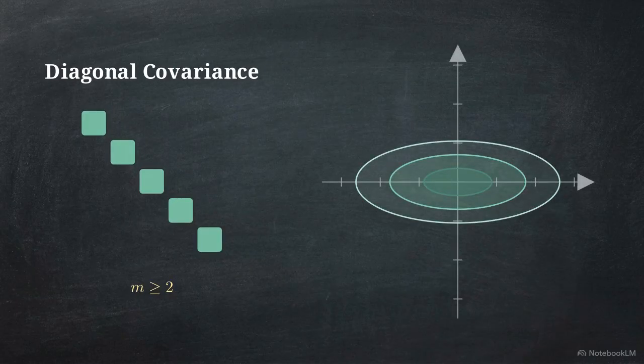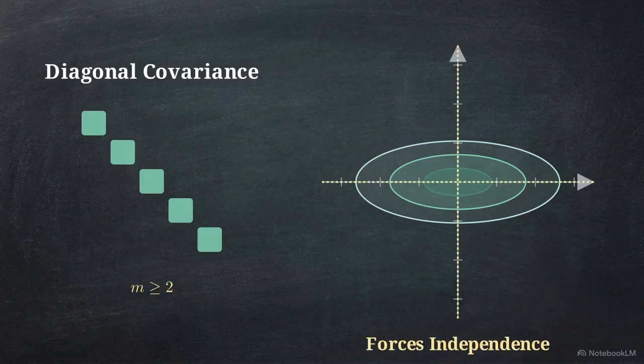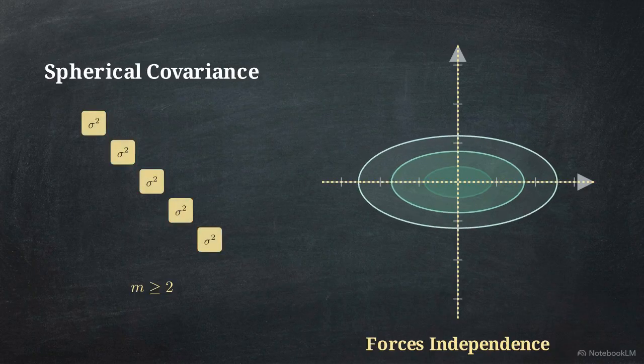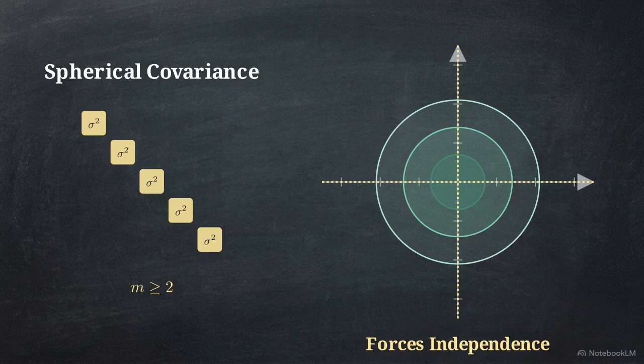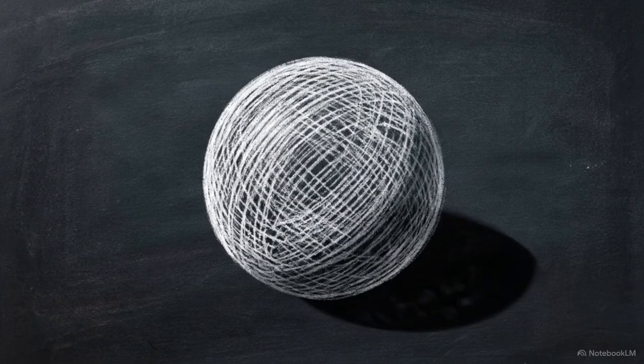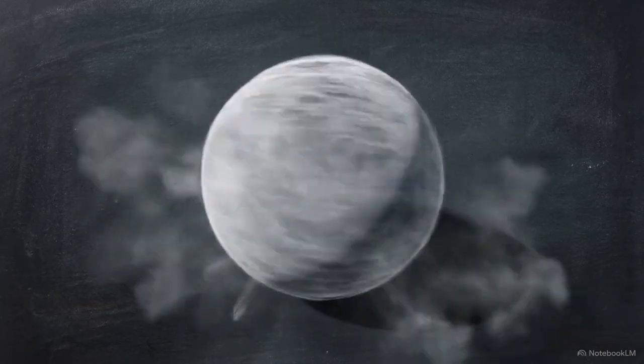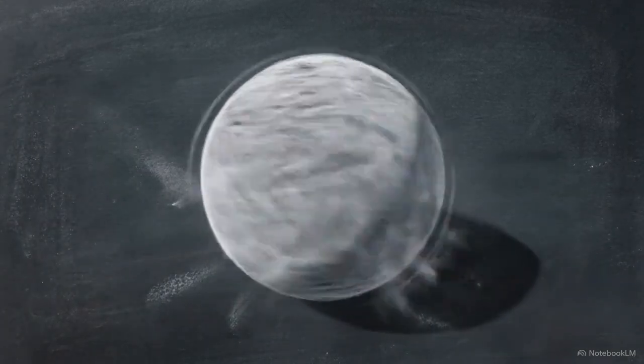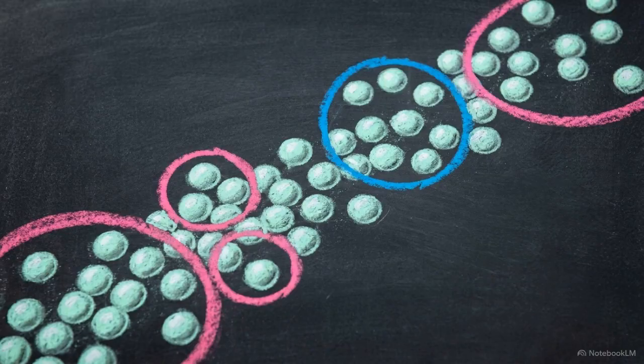However, this restricts the Gaussian density contours to axes-aligned ellipses. This restriction comes with a heavy trade-off. It forces the model to treat all variables as entirely independent. An even stricter restriction is spherical covariance, where every entry on the diagonal must be exactly equal. This strips away all unique variance per feature, reducing the complex geometry of the data into perfect, rigid spheres. While these restricted matrices avoid the problem of singularity, they sacrifice the model's ability to discover meaningful correlations between variables.